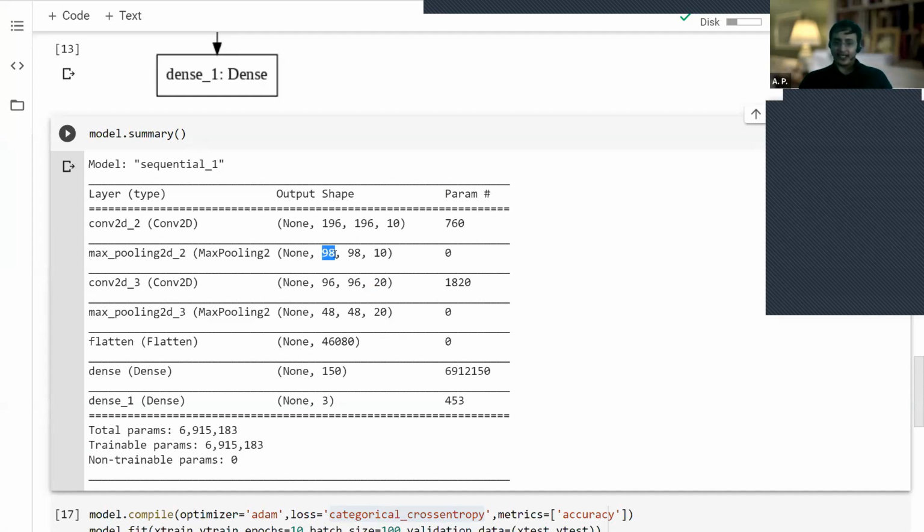Similarly, you see here it is 98. But why is it becoming 98 here? So 98 minus 2 into 2 again. It should not use a different value, right?